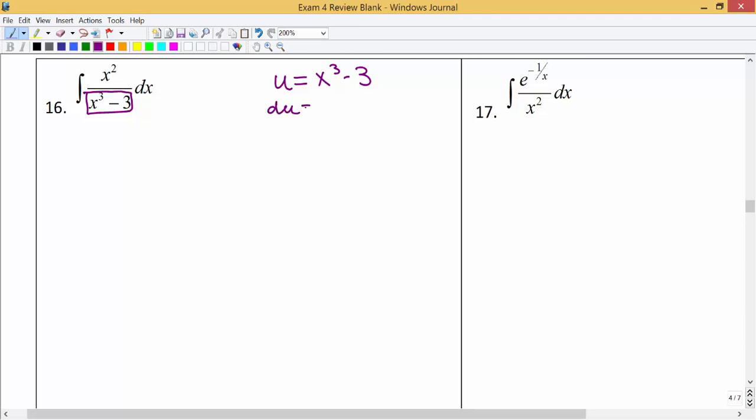And then du, we'll look for that extra portion that's floating around, which looks like x squared dx is that extra stuff that's floating around. So let's see what we can do here. We're going to take the derivative of u, and that gives us 3x squared dx. That looks pretty close to what we have floating around, but we do have a 3 on the right side that's not included in the extra portion. So let's go ahead and divide both sides by 3, or multiply by 1 third. So 1 third du is equal to x squared dx.